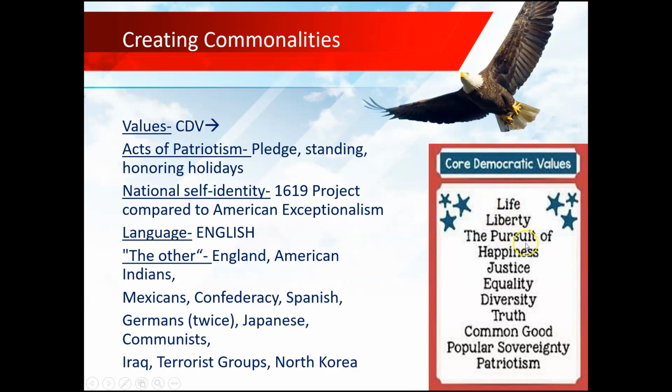Life, liberty, the pursuit of happiness, justice, equality, diversity, truth, the common good, popular sovereignty, and patriotism. And young people, if they can really buy into this, we can be one nation despite us coming from different parts of the world. Acts of patriotism: standing during the pledge, honoring holidays, putting your flag in front of your house for national holidays, that kind of thing.